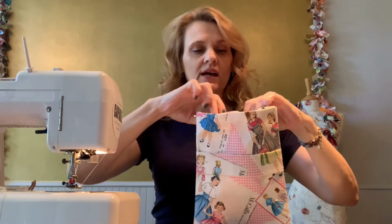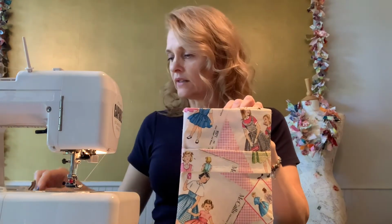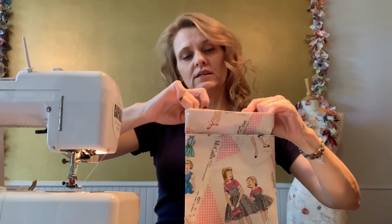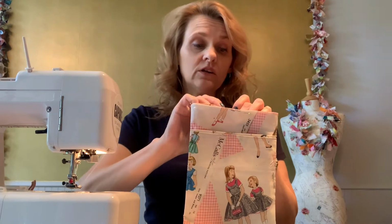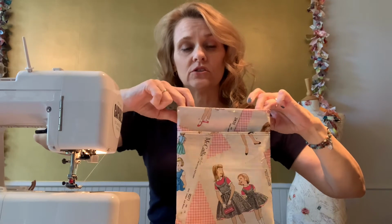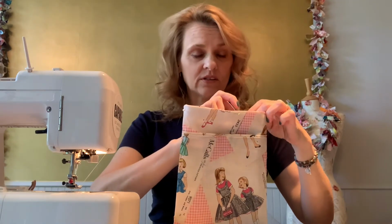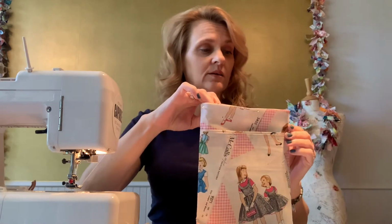And then once I have the side seams aligned, then I can pull that nice and tight and align at the center, front and back. If your seam allowances were consistent, you should have a fairly good fit with this. If your interior is slightly larger, you can push that excess fabric to the sides and it will generally be fine. If you have a substantial difference, then you may want to remove that interior and take in that seam allowance a bit.